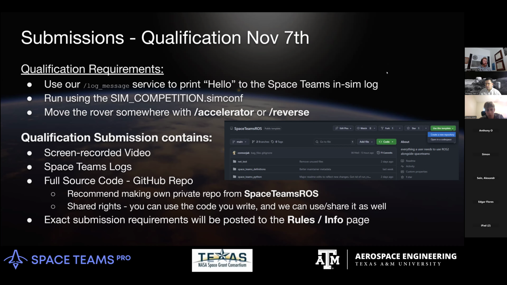So that proves to us that you've gotten it working on your computer and you know how to add code and see it working. And the main point of this is so that we can see whether your submission is valid and give you feedback on that, so that everybody knows what's involved and how to make a valid submission when we do the final submission later on.